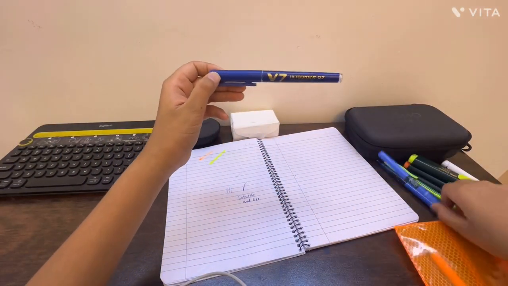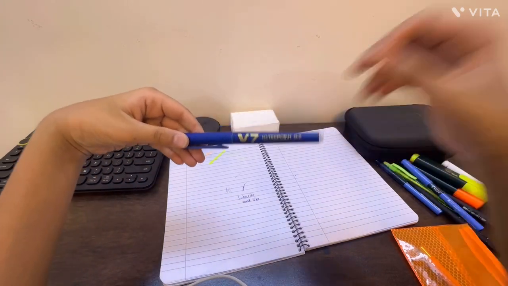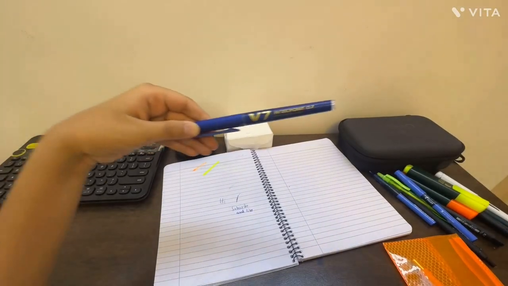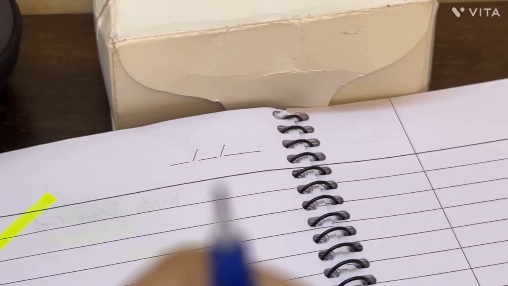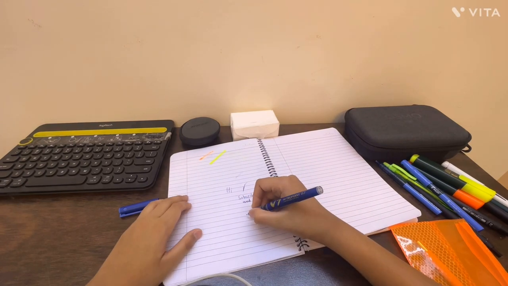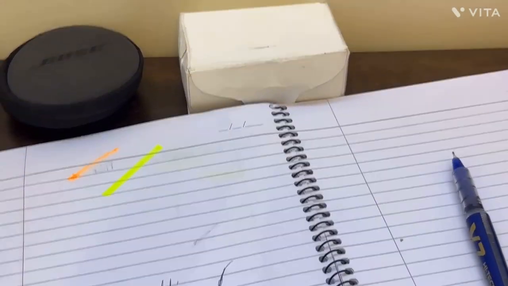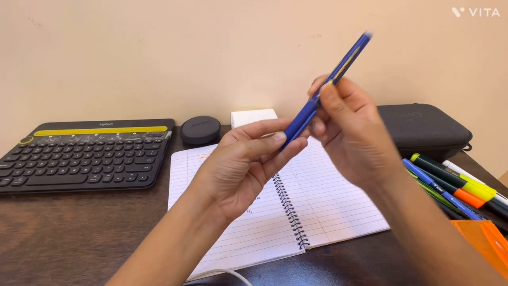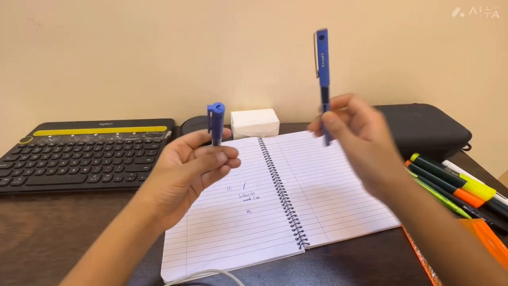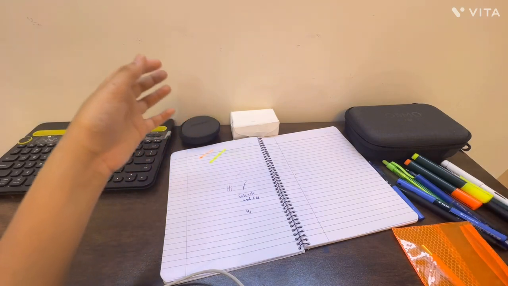Let's move on to the last two pens. Next up we've got a fatter, beefier version of the V5. This is also from Pilot, has a similarish design, and this is the V7 with a 0.7 millimeter lead. The tip is quite thick, I'm not even lying. I'm just gonna write 'hoi'. The writing is quite nice, however the writing is much thicker on this pen, which is a bit of a letdown. But if you like thick handwriting, then I would really recommend this pen. But I prefer more thin handwriting like the V5. So if you ask me which one I'll pick between these two, I'll probably go for the V5, but the V7 is also amazing.